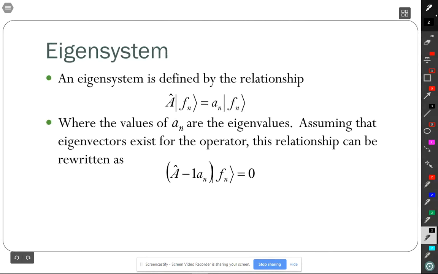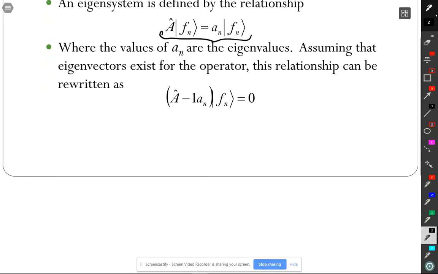Okay, so how do we actually make this useful? This here, by the way, is called, I think, the characteristic equation. This is a really important equation, and it comes just by saying, here's our eigenstate relationship: the operator A acting on a function of the operator gives me the eigenvalue a times that same function. And so I can take this and just subtract this from both sides, except for one thing.